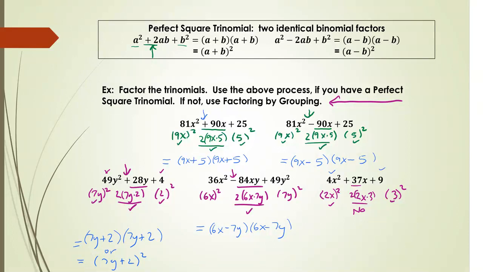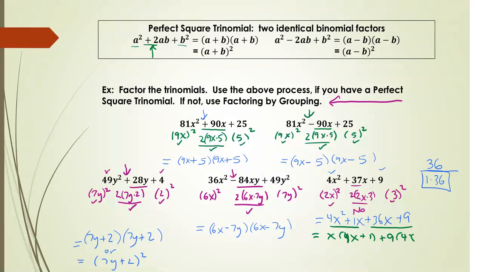So I would say 4 times 9 is 36. And then remember how that works. You're looking for the pair that adds to 37, which happens to be 1 and 36. So I'm going to factor by grouping. 4x squared plus 1x plus 36x plus 9. And now I'm going to group it just like we did in earlier examples. X times 4x plus 1. That's a 4 right there. It's a weird looking 4, but it's a 4. And then here I have 9 and 4x plus 1. Let me clean that 4 up a little bit. I don't like the way it looks.